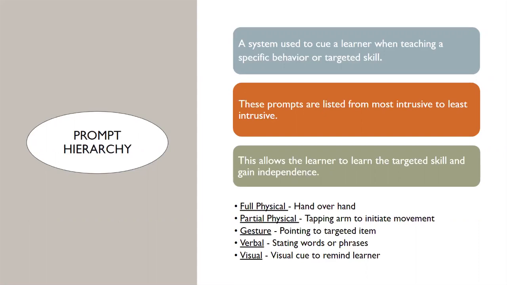Verbal prompts. The RBT will verbally tell the learner how to do the skill. For example, when teaching an expressive program, the RBT may deliver an SD saying, "Say bat," and immediately saying bat for the learner to mimic. And lastly, a visual cue. An RBT might write down the phone number they are teaching the learner for the learner to read off from.